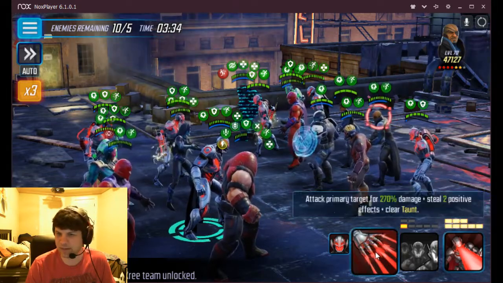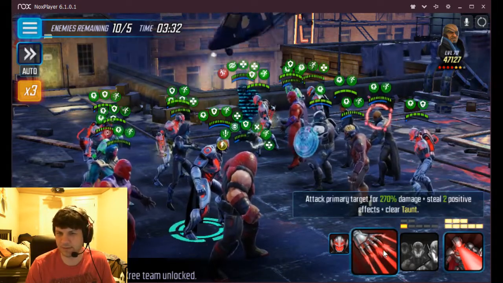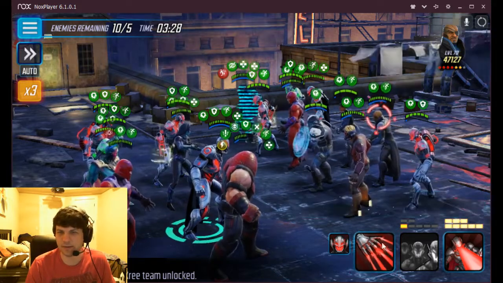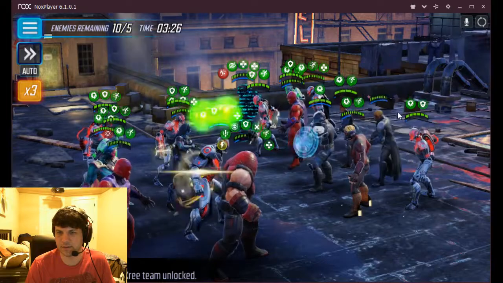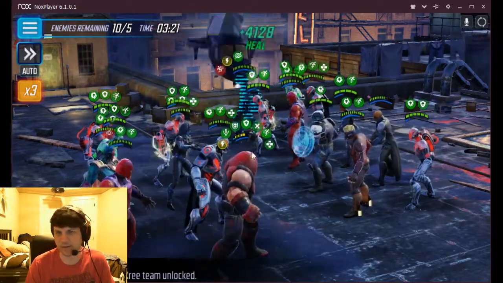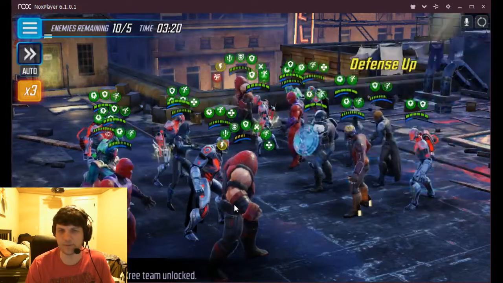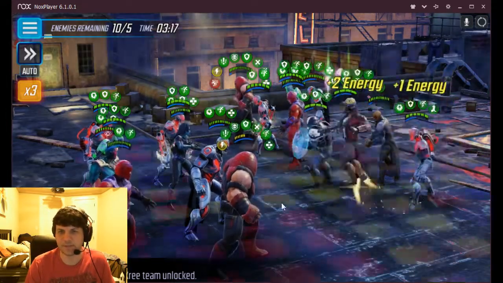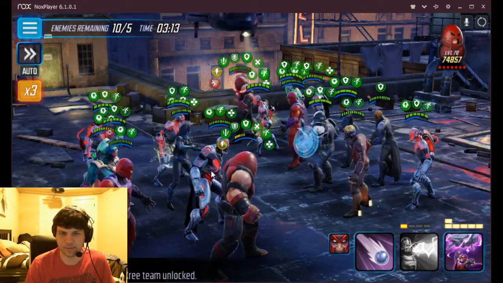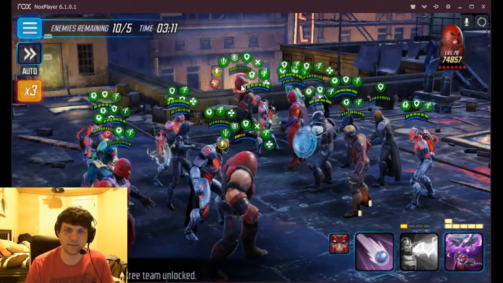So here's something interesting. On Ultron's basic, he'll steal two positive effects and clear a taunt. So what I can do is right here, I can clear those effects from Fury, so at least he doesn't share offense up with that juggernaut. So that kind of sucks because I miss out on my turn for my ult to do some big damage. But they do have offense up x2. However, now he doesn't have defense up, so this is going to hurt.